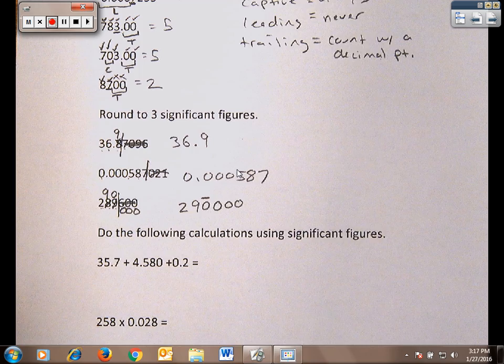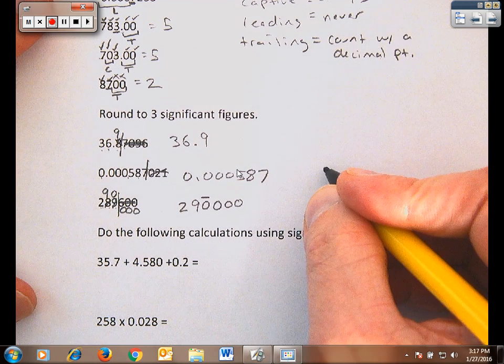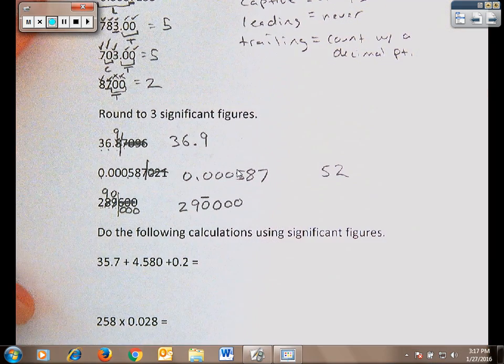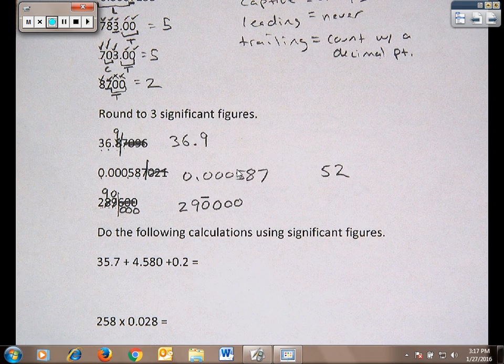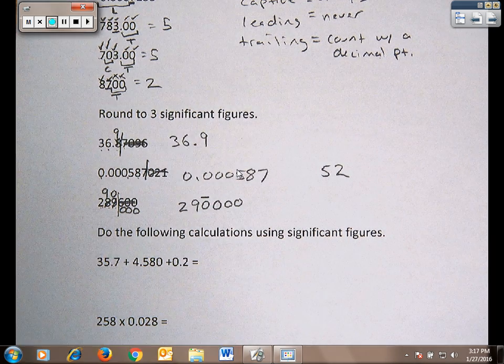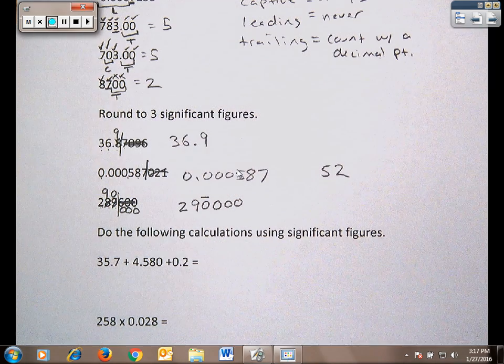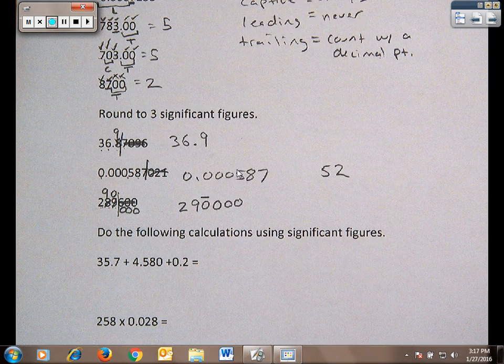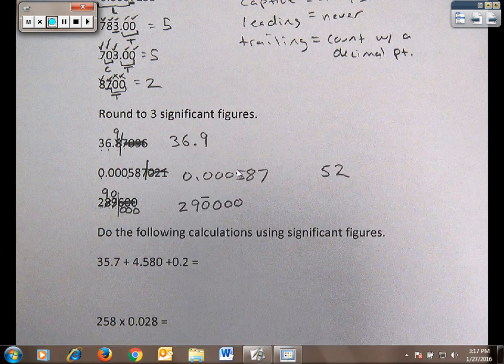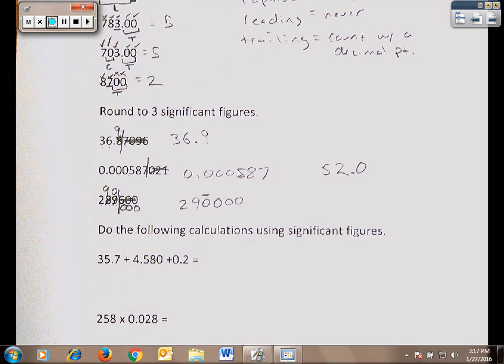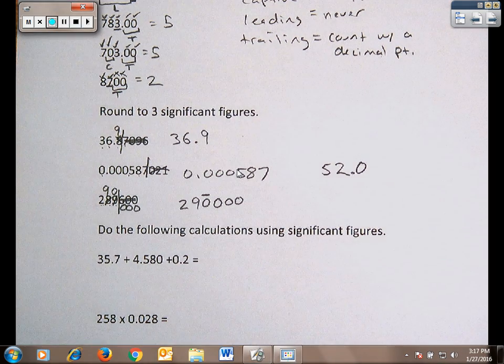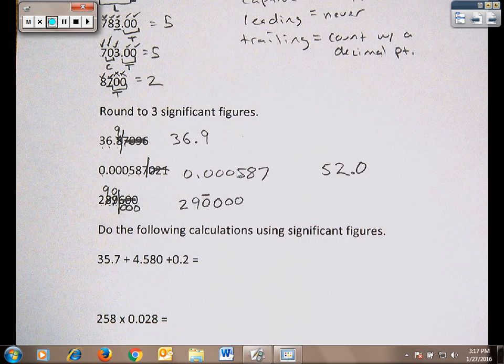One more thing, if we had the number 52 and we had to round that to 3 significant figures, and most of the time we round it's because the calculator gives us too much stuff. But sometimes the calculator does not give us enough information and we have to add to it. To add another significant figure to the number 52, we'd simply throw a 0.0 on the end. It's a trailing 0, it's got a decimal point, it counts. It doesn't change the numerical value, so it's still good in all the calculations, it just adds more significance to it.